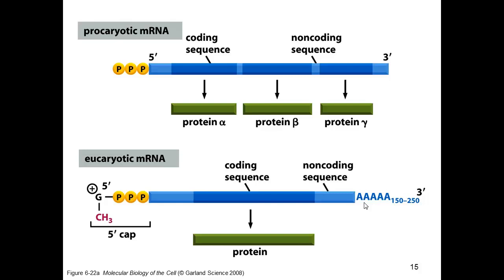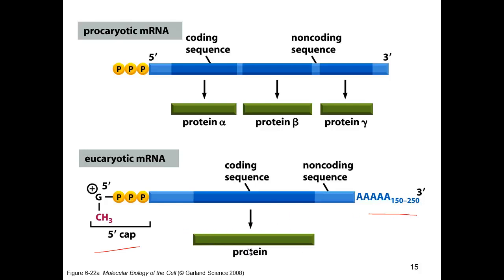On this slide, we're going to highlight some of the differences between prokaryotic and eukaryotic mRNA. There are at least three important ones here. We'll start with the eukaryotic mRNA. First, there is a cap called a 7-methyl G cap. The 7 is the location on the G to which the methyl is attached. This cap structure is important for proteins to bind there and for stability of the sequence. Also, every transcript ends with what's called a poly A tail of approximately 200 bases.